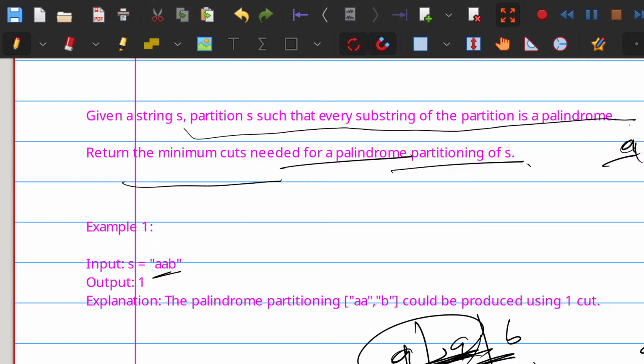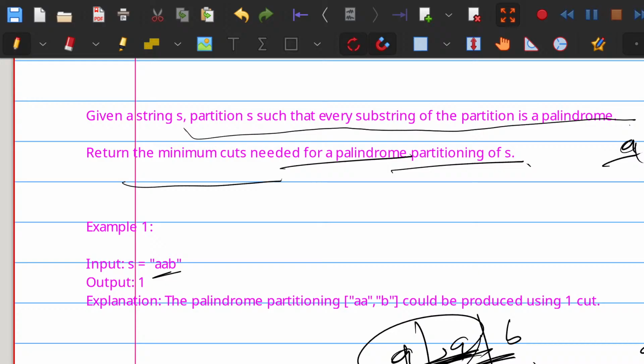Temp plus equal to s of j, because i is 0. This first element is added, so temp is a now.